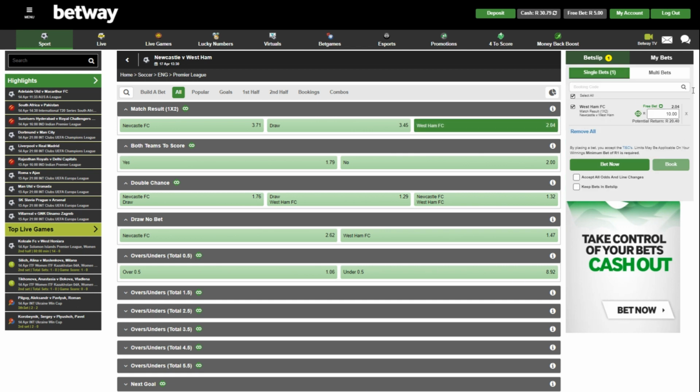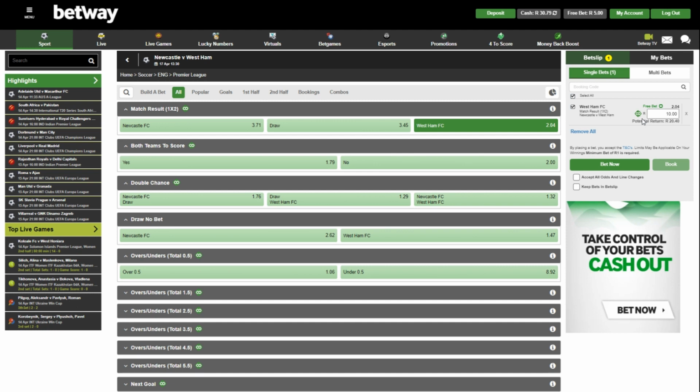That's going to load it into our bet slip on the side over here. On mobile, it's going to look slightly different, but you'll still be able to bring up the bet slip. Now, what this CO symbol over here means is cash out, and you also see it on your bet slip. It means that if you bet on this, your bet is going to be eligible for cash out, which means you can close your bet out early in the game.